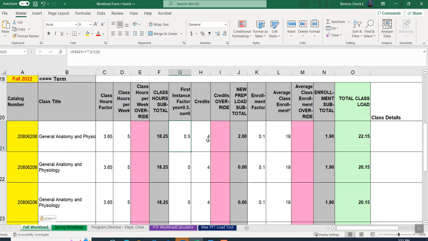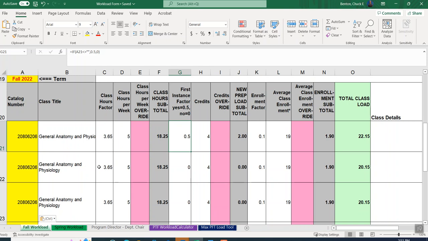It pulls the number of credits, which is 4, and it pulls the average class enrollment, which for fall 2022 was 19. We were in COVID, so that actually reflects some online classes. With the enrollment subtotal, we have a total course load of 22.15 for this section, and then 20.15 and 20.15 for the other sections.